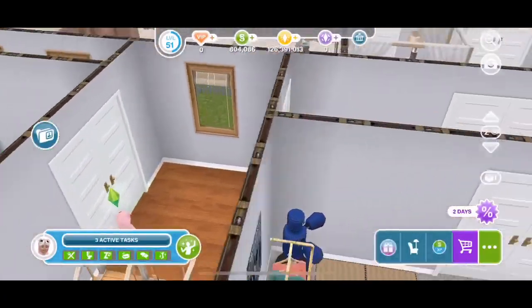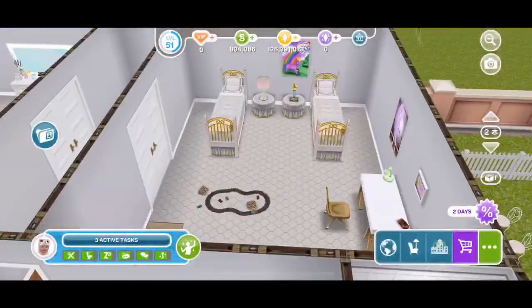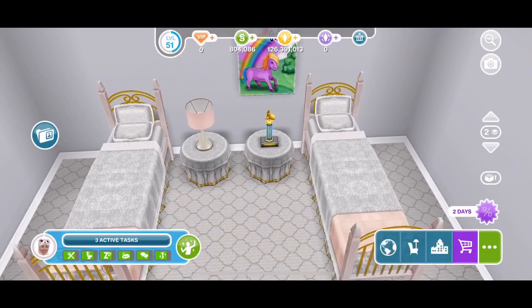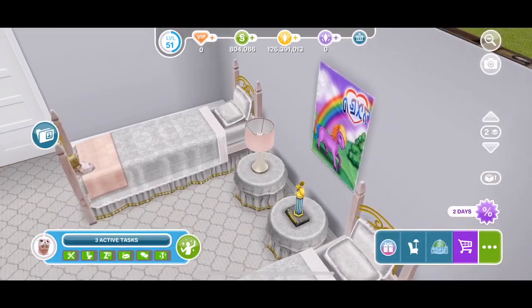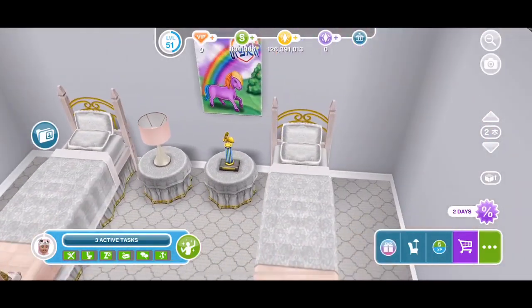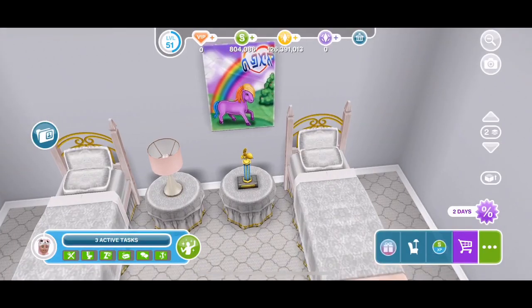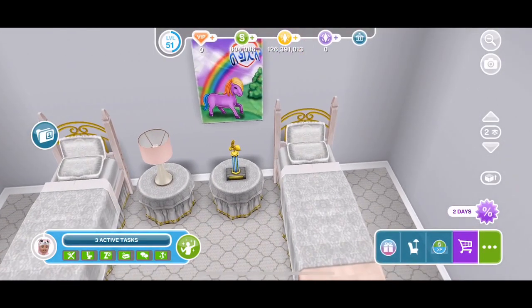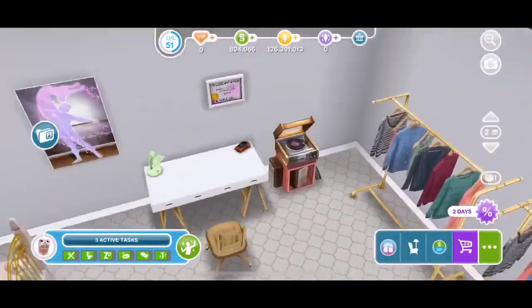And then over here to the right is another long hallway, and then to the right of this hallway we have the girls' bedroom. So my mom actually told me that when she was growing up, her sister, you know, had a lamp on her bedside table, but she was so proud of this award that she won that she actually put it on the nightstand so she could just look at it when she woke up, because she was really proud of it. But I just put a little pink lamp here on her side.